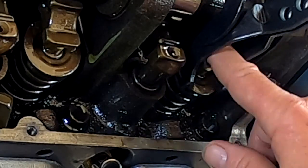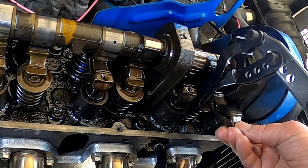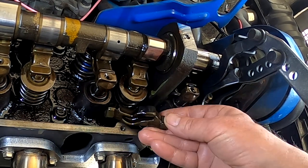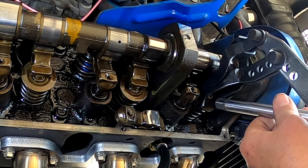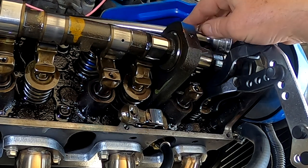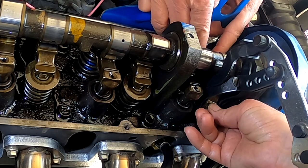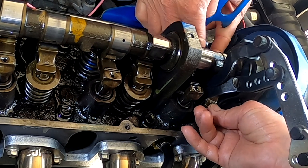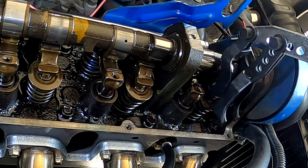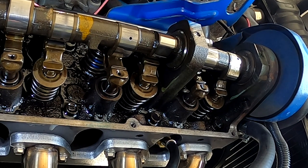Next thing is I need to take the air off and I'll slide the rocker back in. So here's my rocker. Press everything down. Make sure the valve does go back down again. Slide the rocker back up in there. Release the pressure and you're done. So I just have one more to go and put the valve cover back on. We'll fire it up and see how it runs.